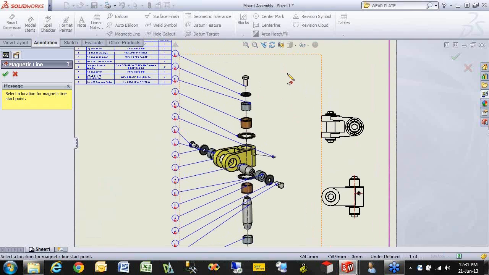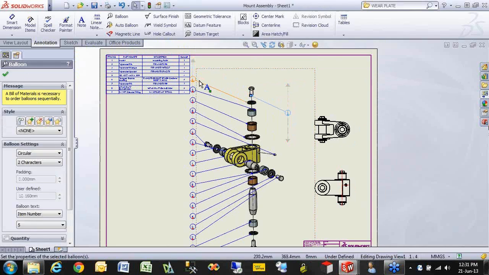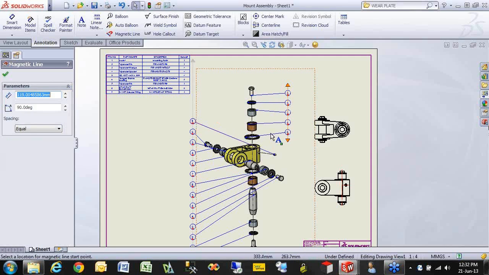So for example, if I wanted to create some on the right-hand side here, I'll draw a line down here. Now I can grab any balloon and bring it over here and snap it to this magnetic line. Now notice, as I drag it onto the magnetic line, it is automatically spacing those balloons out for me. As I change the length of the balloon, they continue to be auto-spaced correctly.